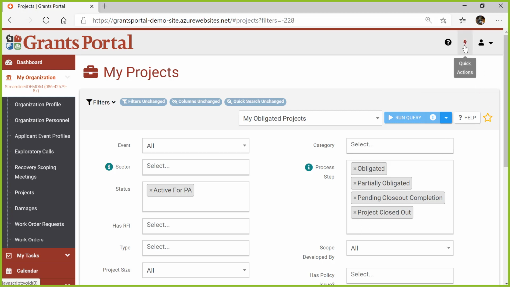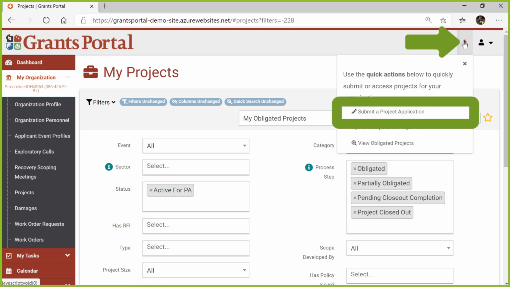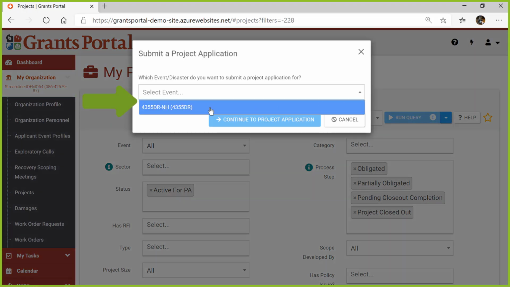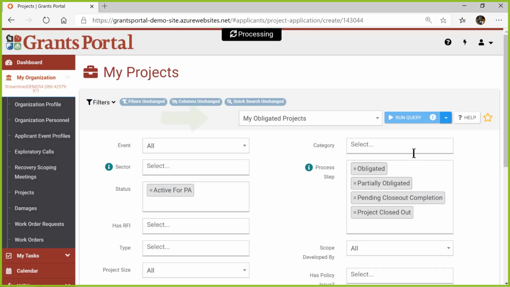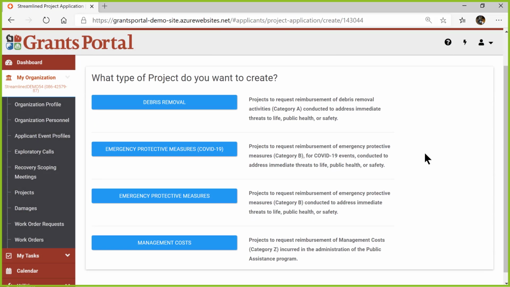All right, so finally, I'm going to click on this Submit a Project Application button. So I went to my quick actions, and now I'm going to click this first option. I'm going to find my event again, and then continue. Now I have four options. These are the four types of Streamlined project applications that exist.